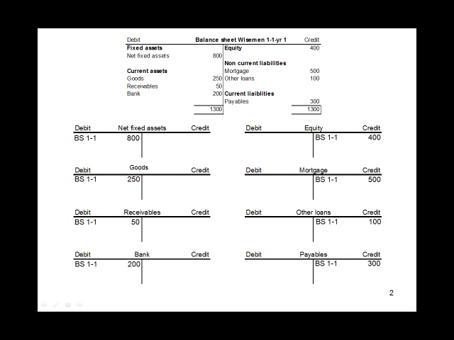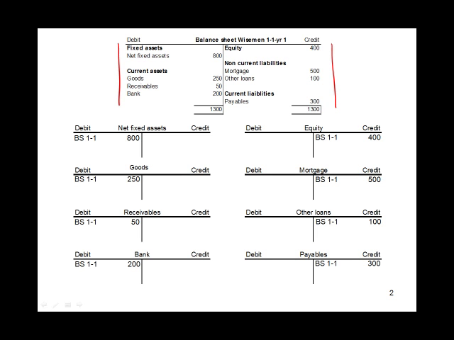We have the balance sheet for Wisemen, with on the left hand side all assets, total value 1300, and on the right hand side, the credit side, how it's financed. Now, before we start looking at the 4 financial facts, we're going to open the ledger account.